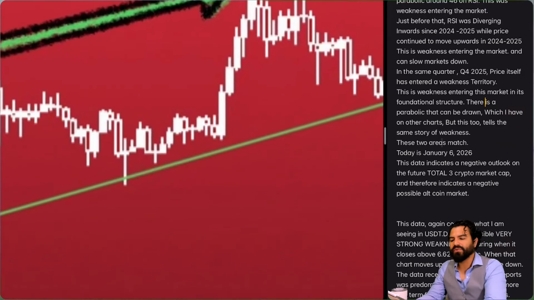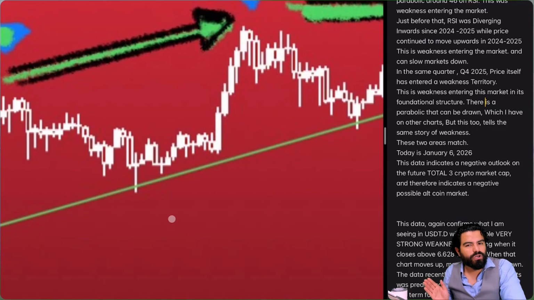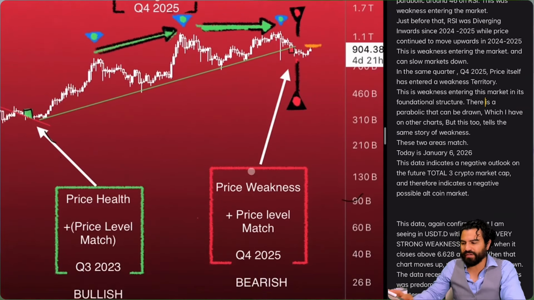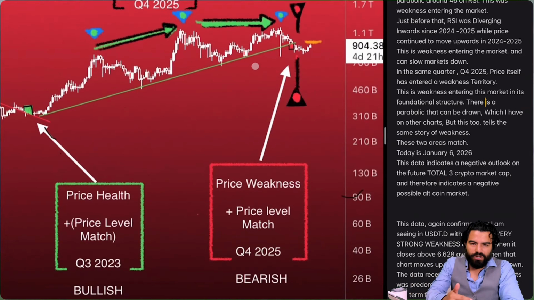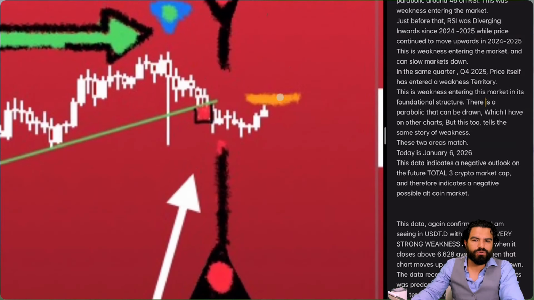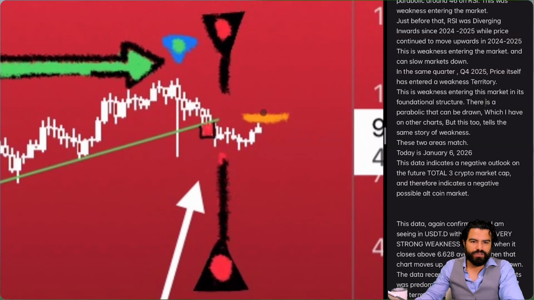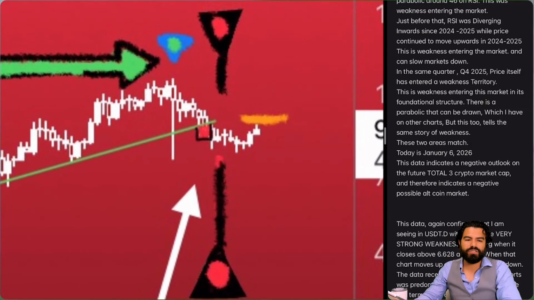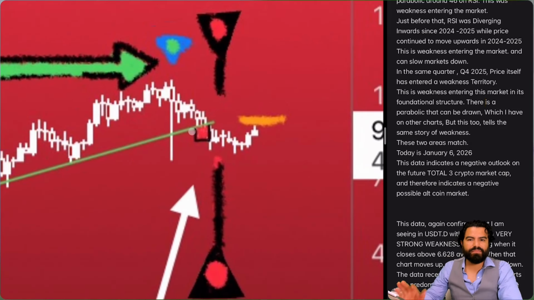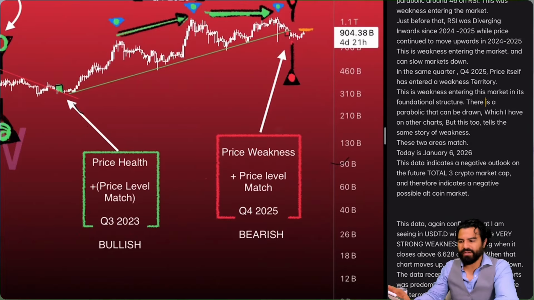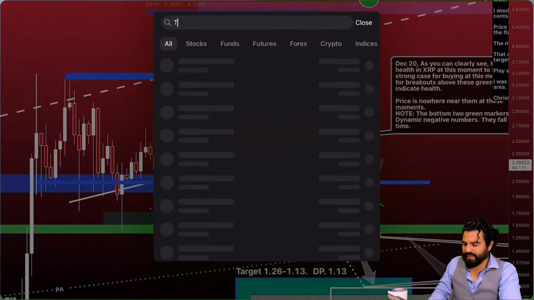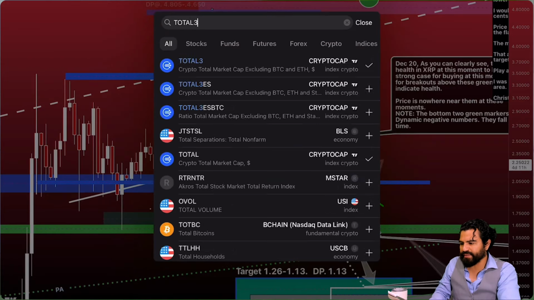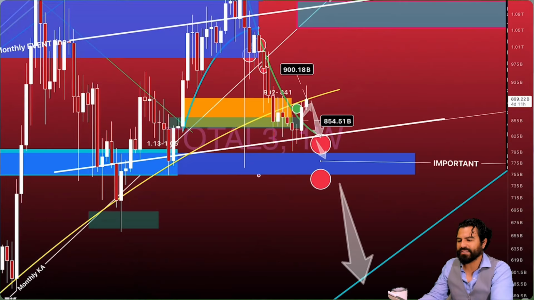These two areas match. And what I mean by that is there's actually a curved shape or hints of a curved shape that we can draw, and it's slightly curved, and we've already drawn that on other charts. On our other total 3 charts, just again type in total and total 3 and then change the date to recent, and you're going to see my other total 3 charts, and it's going to be here. And I'll quickly flash them up on the screen because I did a report on this not so long ago. I want to say within the last 2 weeks.